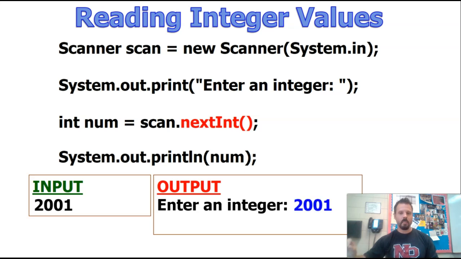Once I hit enter, most development environments are going to print what you put in on the same line here. Notice I did a print instead of a println, so I could get this here, and then I'll move on to the next line. Then my program is going to continue. I now have 2001 stored as the variable num, and if I print num, it's going to go to the next line automatically and print that out. So typically when you're doing that prompt statement, you use a print instead of a println so you can get what the user enters on that line.